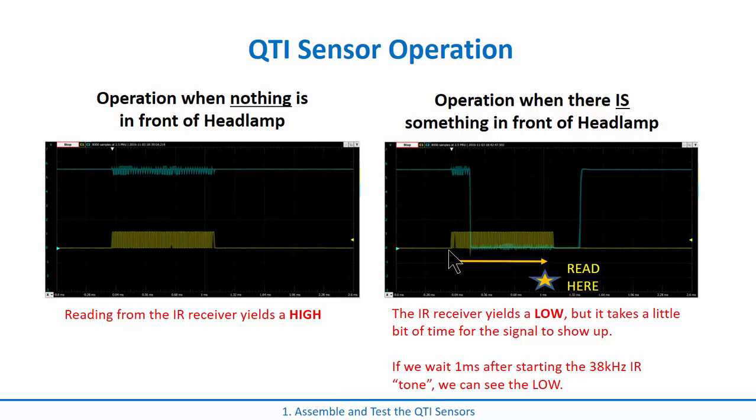So what we typically do is start the pulse and pulse it for about a millisecond. Then, relative to that, we wait a millisecond and read over here. That gives time for the IR energy to reflect and come back, and it allows the detector time to discover it and pull this low. Then we're right in the safe mode, when the detector is at a logic low. After we read it, the pulsing at 38 kilohertz can stop, and then we wait a little bit longer before we proceed to the next portion of the program.